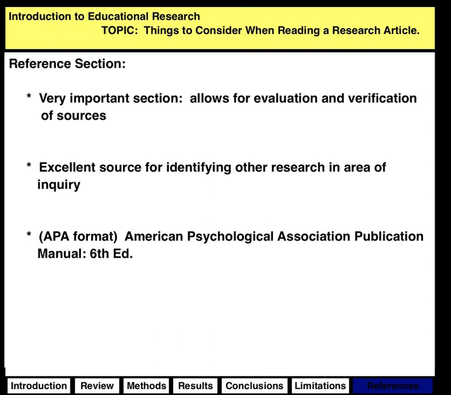Now, a final word. At the very beginning of the last slide, I asked you to begin to examine the research article by looking at the name of the journal and when it was published. This article was received for consideration in April of 1989 and finally accepted for publication in January of 1990, but it actually wasn't published until the summer of 1990. So it was a year and a couple of months between the time it was received for consideration and its actual publication.